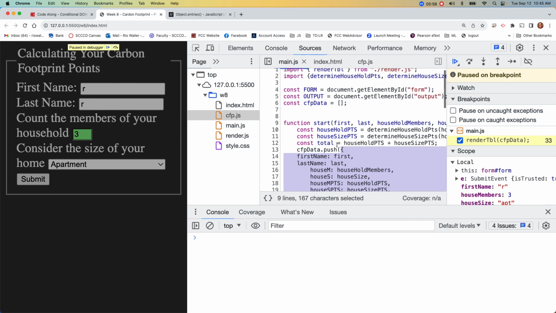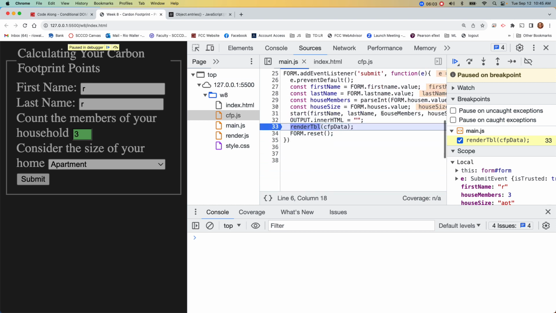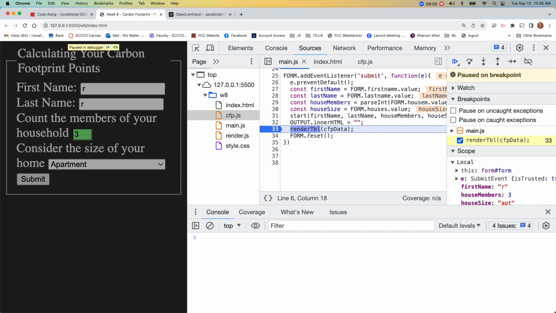Okay, so now once we push that, it pushes it, adding it in. We have our first entry. Again, I'm not even to here yet. So let's come back here, because once we do that, we then clear. Now the question of why we do this is that there may have been a prior submission, and we are going to render the table.